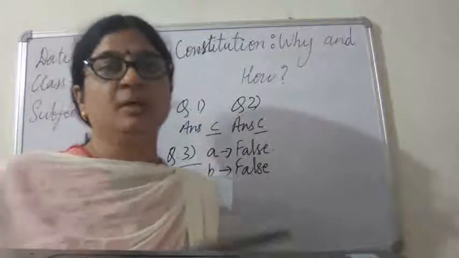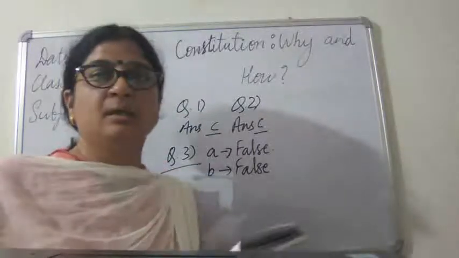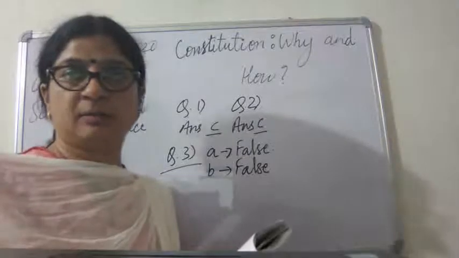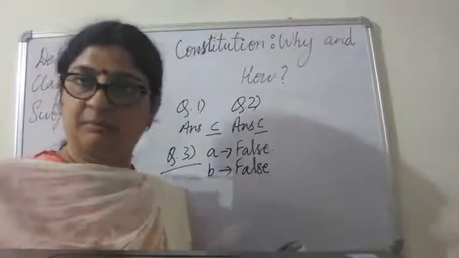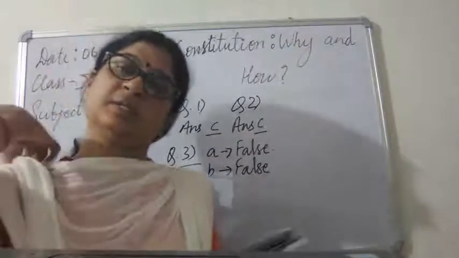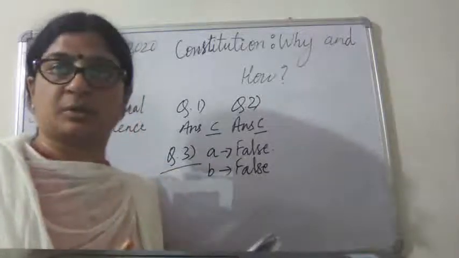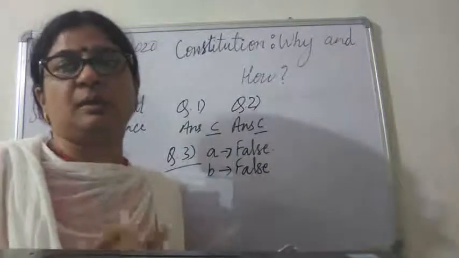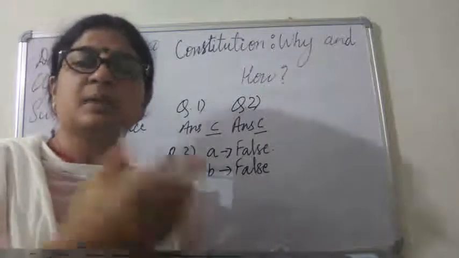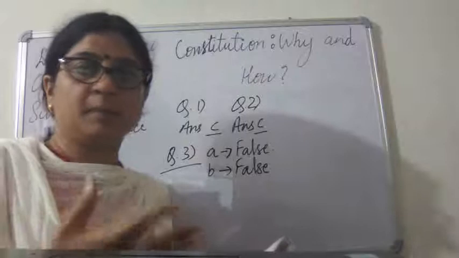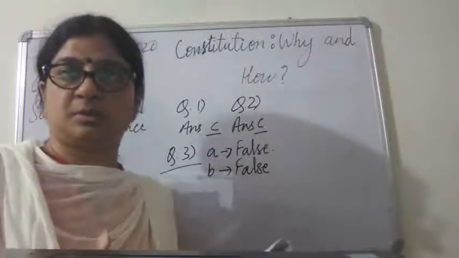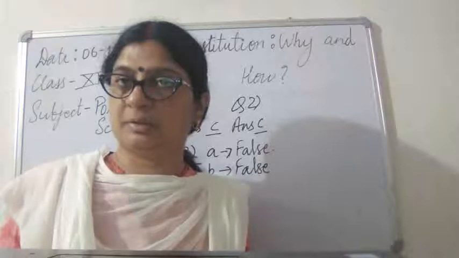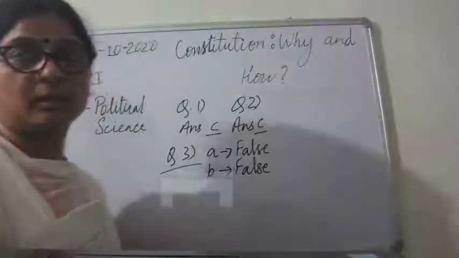Third statement is about constitution is a legal document that does not deal with values and ideals. This is also incorrect, false, because we have seen in the process of the discussion of our constitution that, yes, of course it's a legal document, but it is also a kind of moral document, because so many ideals, so many values, principles, goals are there in the constitution, कि क्या हमारा aim है, what we want to achieve through this constitution. All these principles and values and goals are given in the preamble of the constitution. So this is also incorrect, or we can say false.